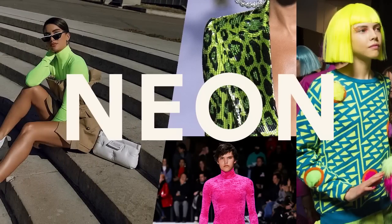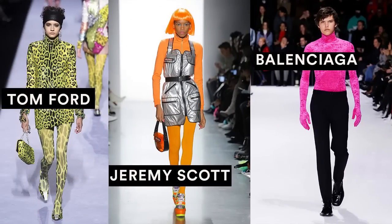The first fall trend I'm really loving is neon — pops of fluorescent color. I've tried the black and white monochromatic look and I just don't feel like it's me; I need pops of color. Neon is so fun and definitely not the usual fall color. To me, fall is very jewel tones, darker richer hues, but neon is so summery, so light. I think it brings a freshness to the season, especially if you're not in a super sunny area. It's a happy color — who wouldn't want to wear a happy color?